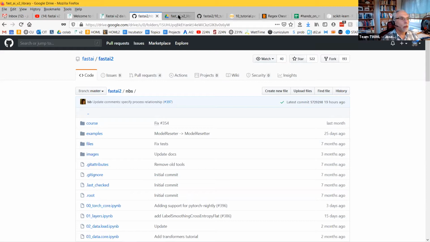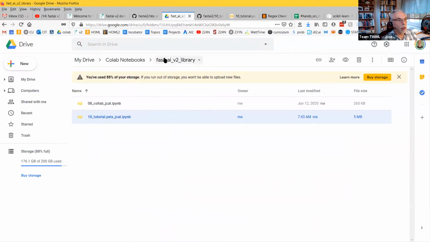So what I did was copy that notebook. Eventually, I suppose I'll copy them all. In Colab, in your Google Drive, there's a default folder where it looks for all the notebooks, called Colab Notebooks. In my drive, I made a subfolder called FastAI version 2 library, and then I copied in the notebook we're going to be using today. Eventually I'll copy in all the notebooks so I can easily access them. I also made a bookmark so I can get back here whenever I need to work on the FastAI version 2 library study group.